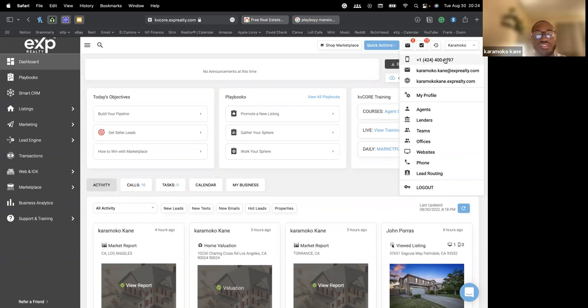I think it's $27 a month and you get to keep that. And it's really powerful because with that same smart number, anyone who calls it, texts it, or pretty much interacts with it in any way, it will tell KvCore on the back end who that person is, and it's always going to be the same number. So it makes it a little bit easier to manage, in my opinion. So that's what that is.